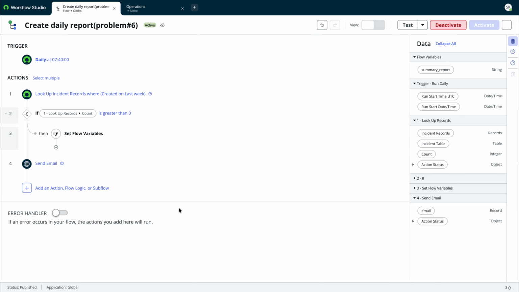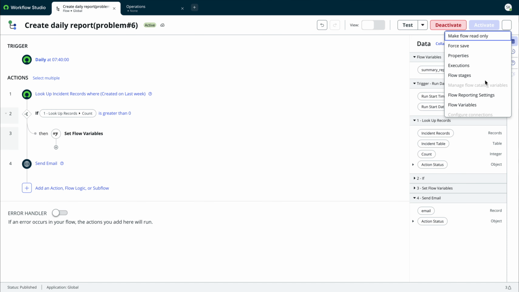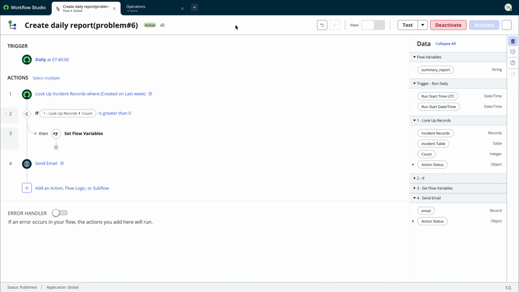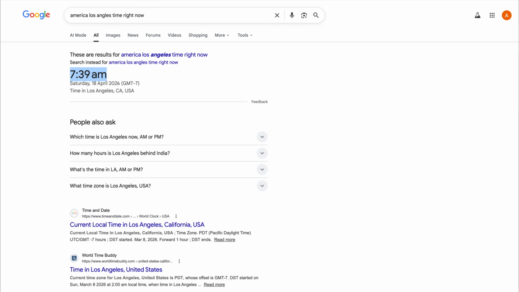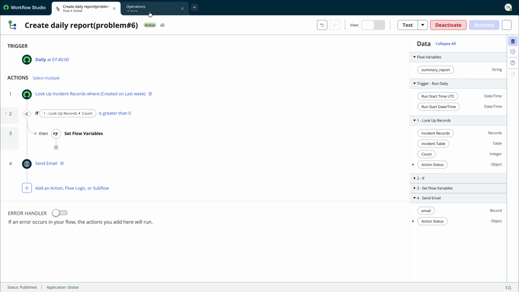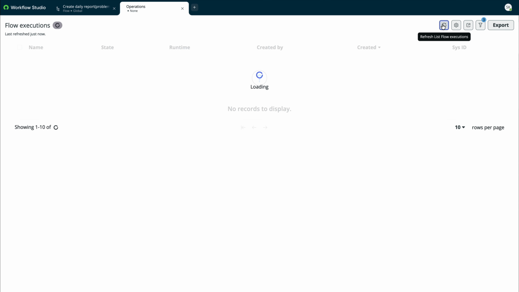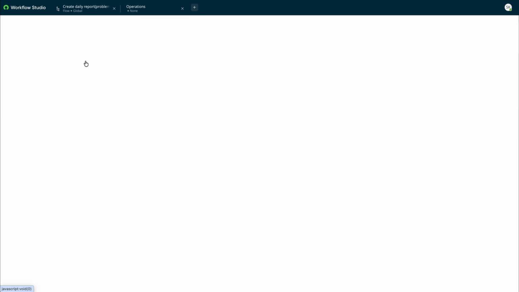So in this case you can use the set flow variable many times in your flow. So this will help you to save your time, and it has many types like integer, string. You can explore that, but let's see what will be the... okay. Flow should trigger now. Yeah, flow got triggered.